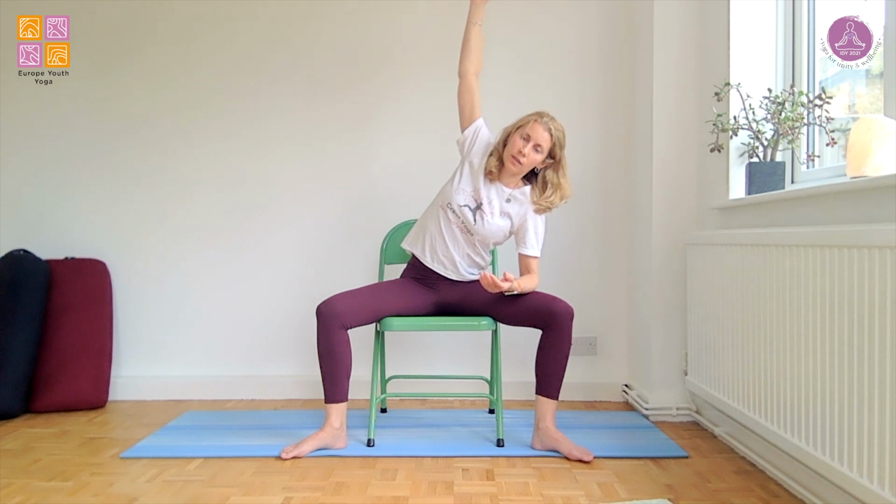Turning your head back to the center. When you're ready, ease out of the side bend. Pausing for a moment, notice how you feel. If you're happy to keep the feet wide, we can keep them wide for a moment. Taking our hands back to the solar plexus area, relaxing the shoulders once again. Can you direct your breath into the middle breathing space? Does it feel any different to when we began? When we first sat down and started to pay attention?